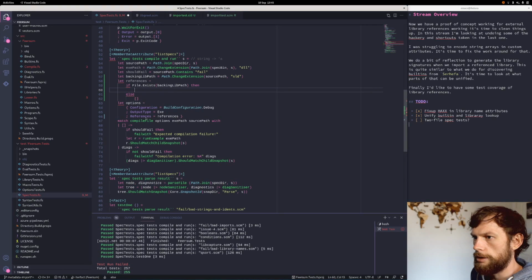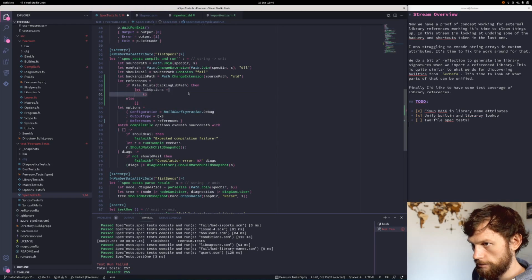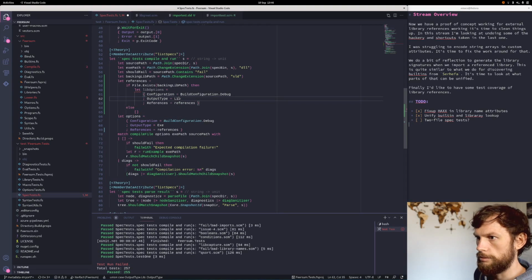So what we want to do here is library options, which is going to be the same kind of thing as the executable ones, but the output type is going to be lib.